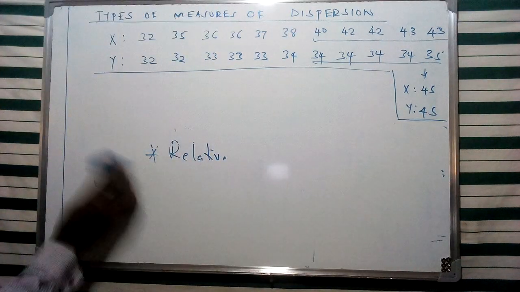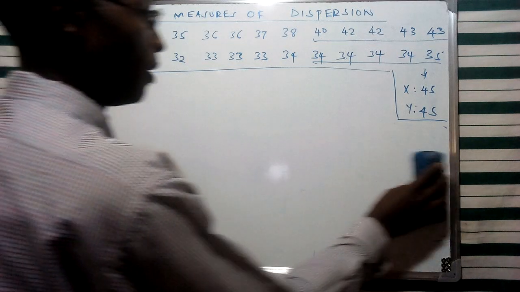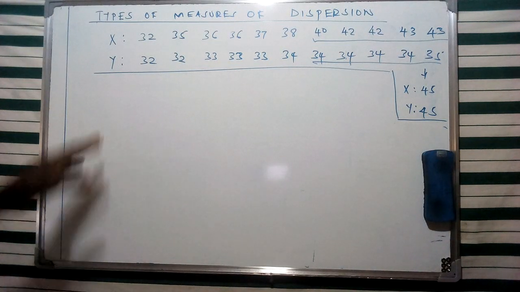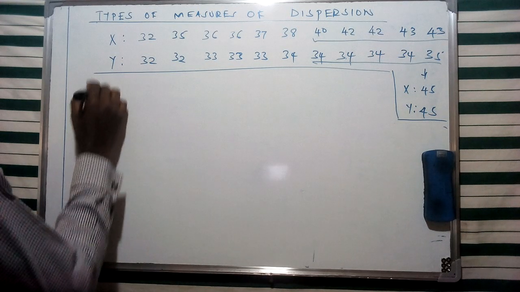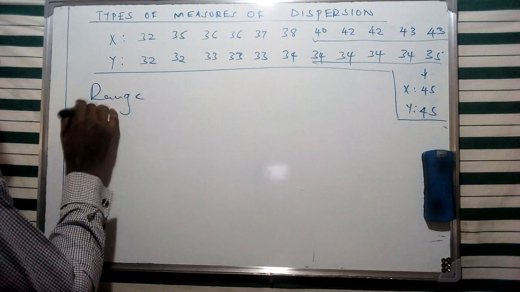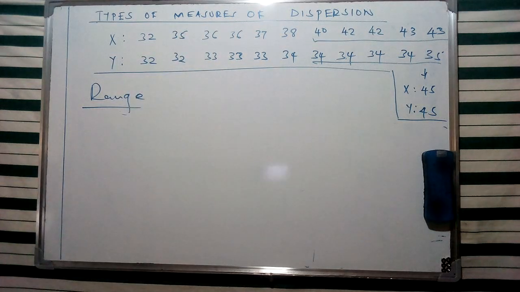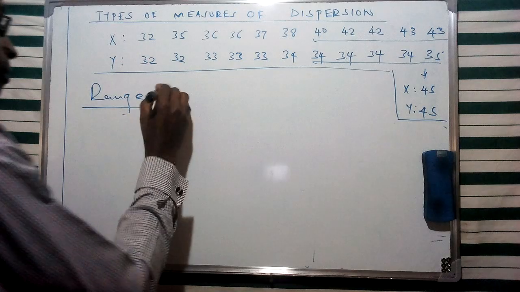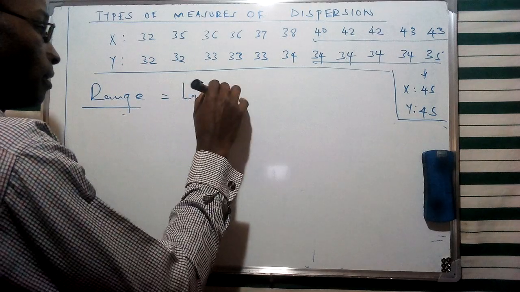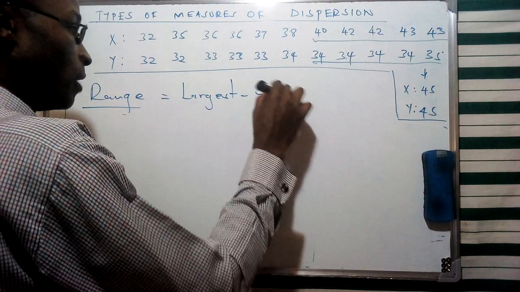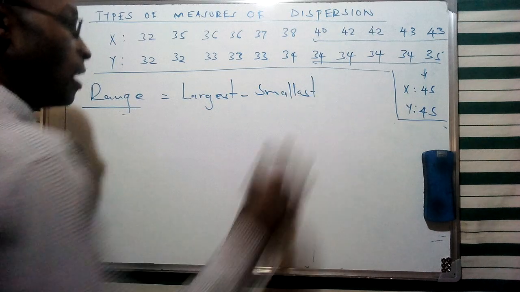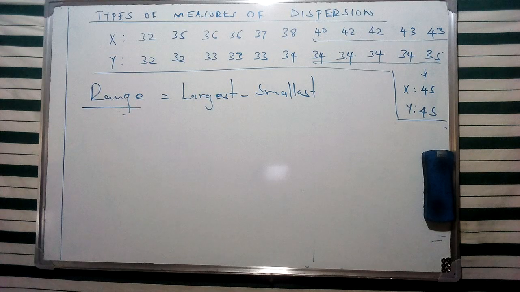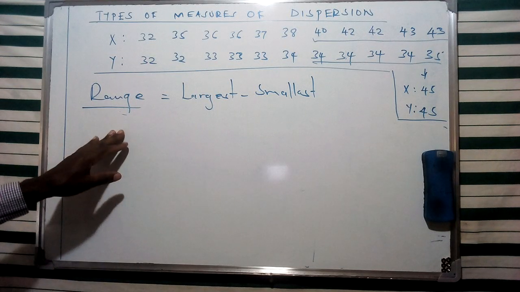And in this case, therefore, we're going to reserve that one for our next discussion. In this case, I'm going to look at the concept of range and how we can represent this particular concept of range in terms of these measures of dispersion. Range constitutes the difference between the largest and the smallest value of a particular distribution. And as I've given from the algebraic representation, that's going to be the formula which is used for measuring range.